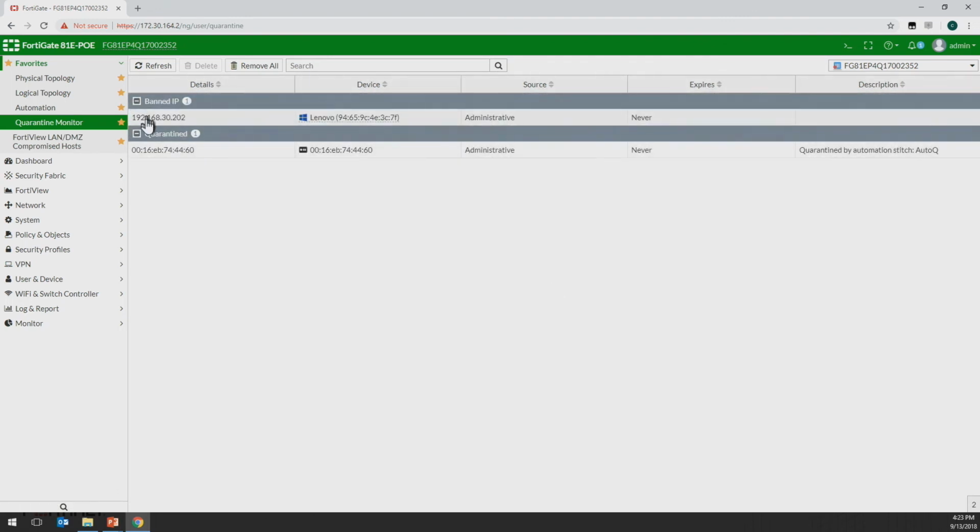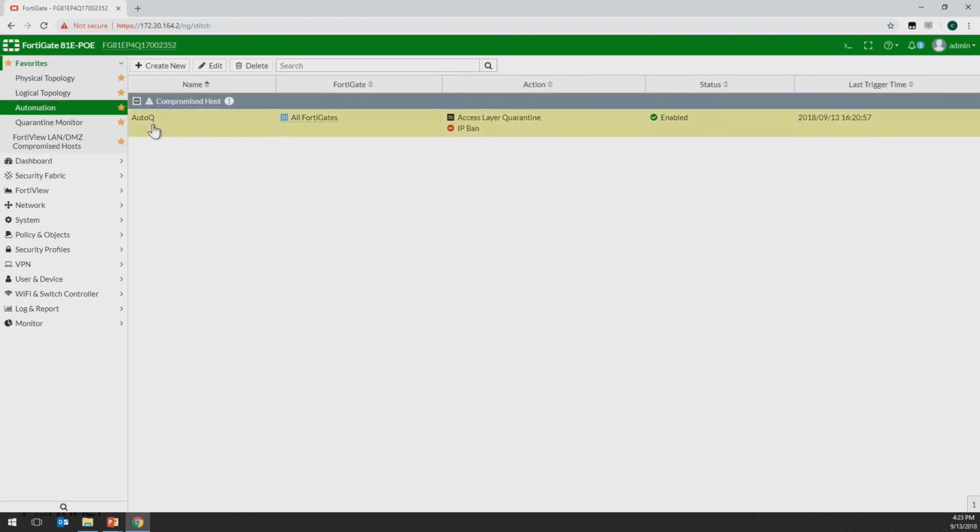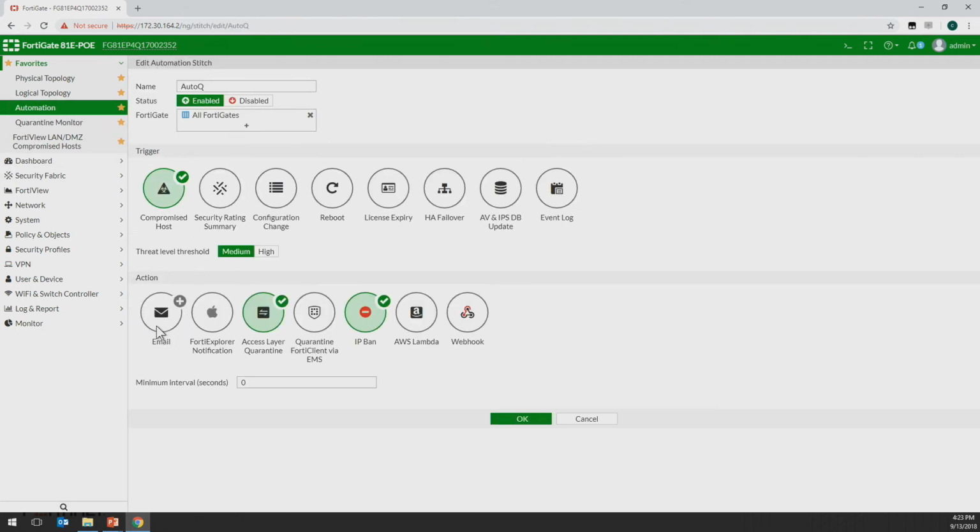Yes, and then that person ends up in this particular list that says quarantined by Automation Stitch, and now IT can go and act on it. I think you had in the policy a notification that you could have set, email or something else as well. I could have sent an email that, hey, such a thing just took place. Absolutely. We also have AWS Lambda, so you can actually launch a whole function on AWS to do whatever you want to do. So it's meant to be a trigger, an automated action.